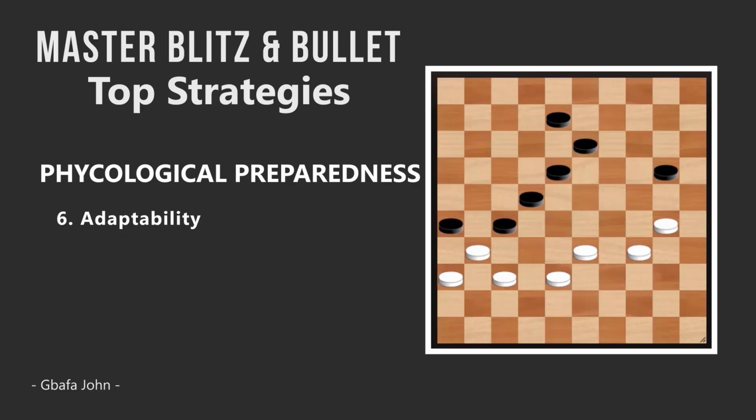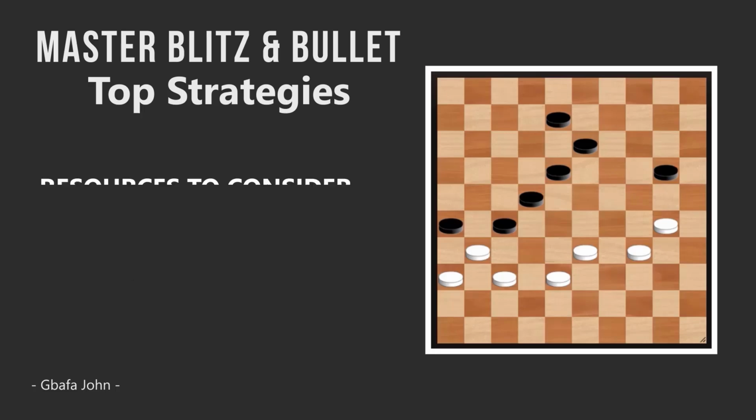6. Adaptability. Practice different scenarios. Expose yourself to a variety of game scenarios, and practice how to respond to unexpected moves. Stay flexible. Be willing to change your strategy based on the opponent's moves and the current game situation.